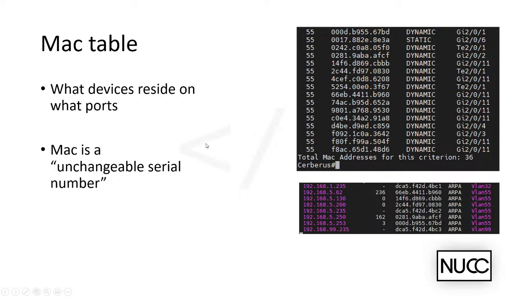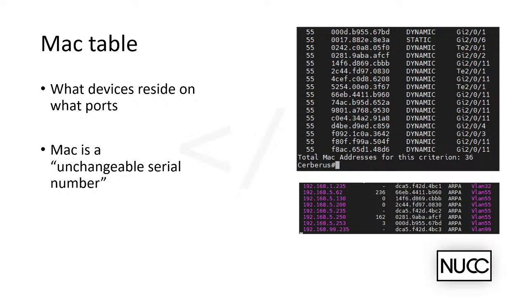So first of all, we're going to be talking a little bit about what a MAC is, so that you can understand what sticky MACs are and MAC addresses, and some of the stuff that we're going to be working on. So this is just a quick extract from one of my MAC tables. So on the left, you have what VLAN it's running on. Then you have your MAC address. Then you have whether it's a dynamic or statically assigned one, and then what port it's running on.